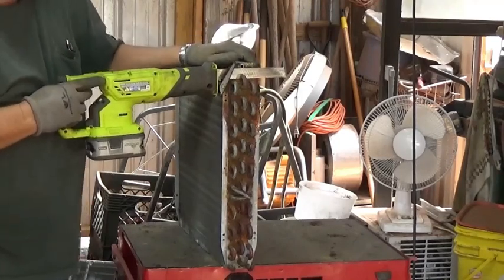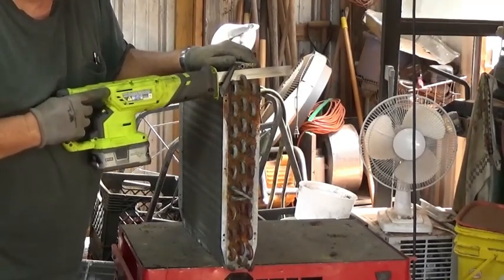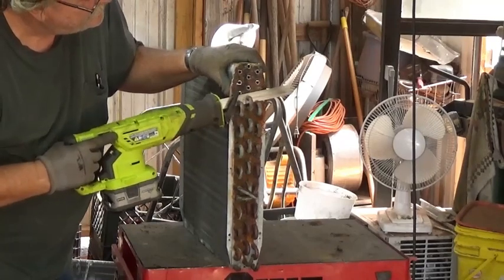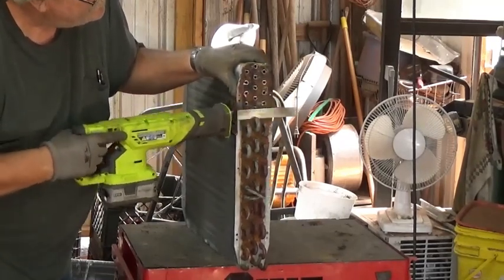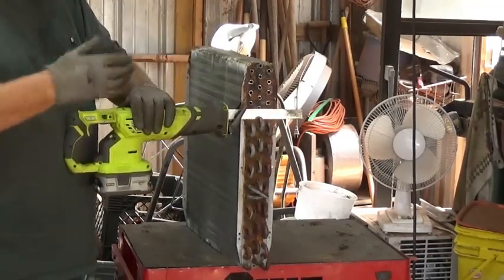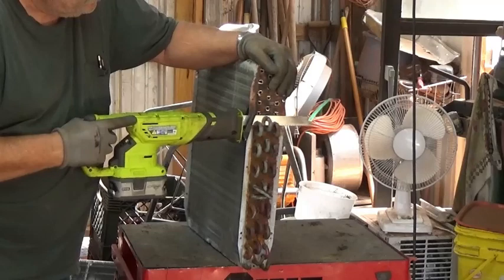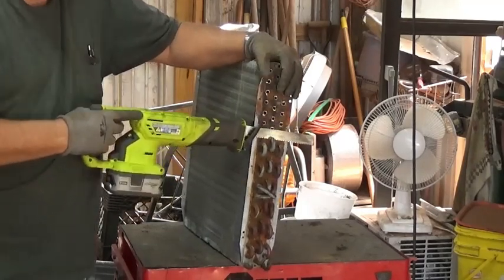I'll probably find a copper piece of the pipe on the floor for months. What I try to do, I try to give the sawzall a little twist where the cutting edge of the blade is kind of aimed towards the tin. I do that so I don't wander away.